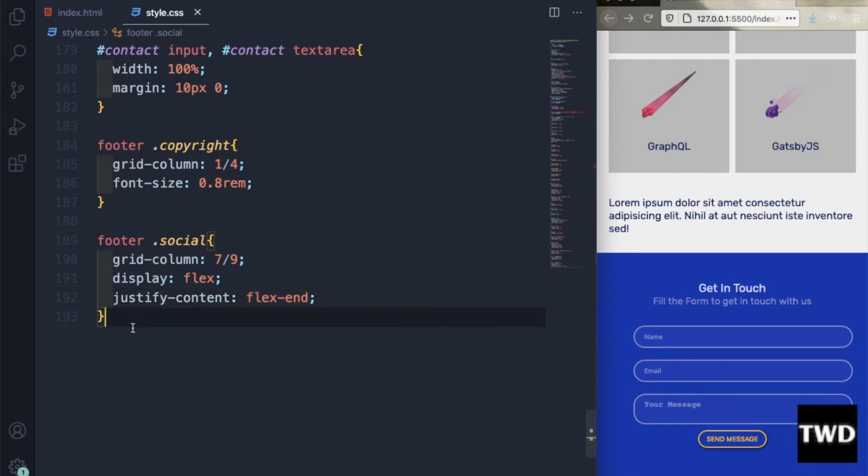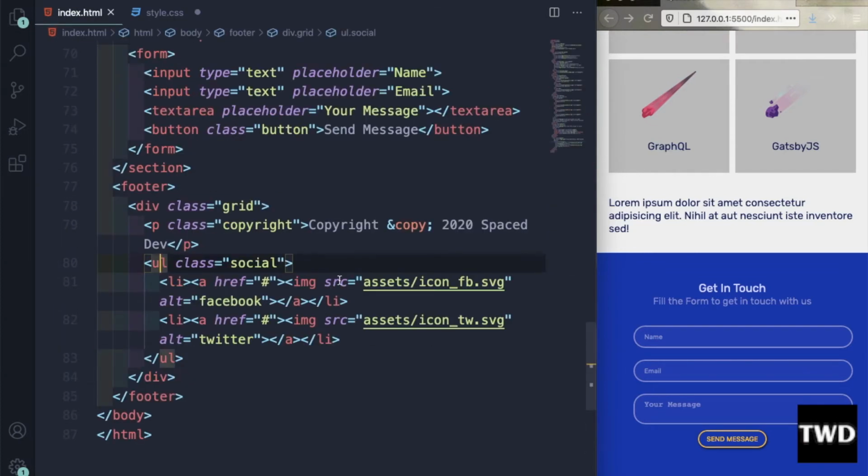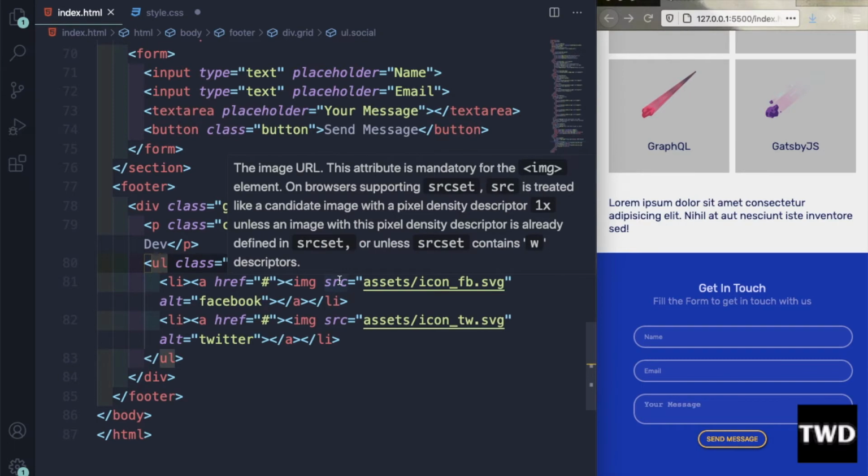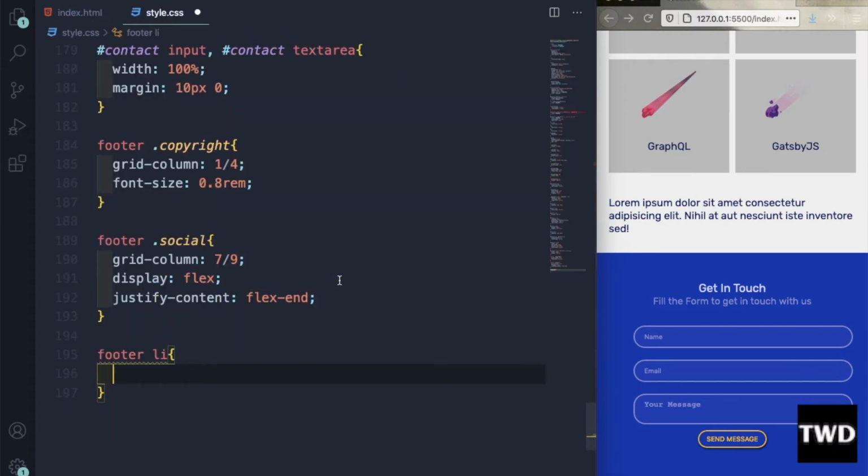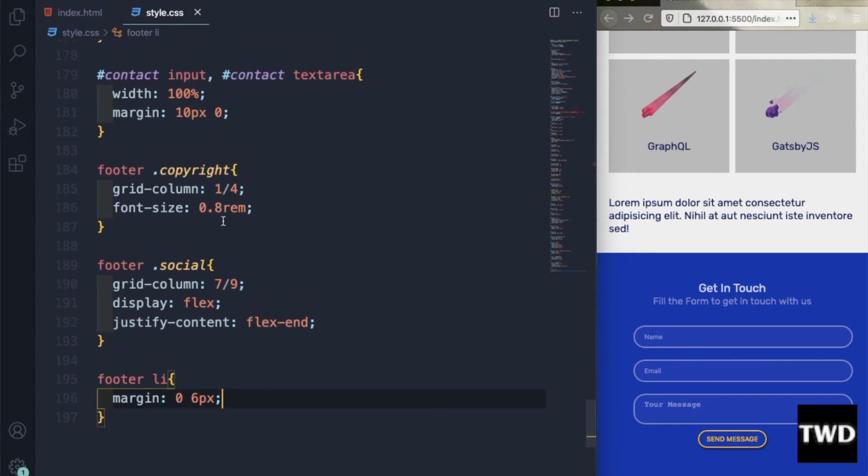Now footer anchor means each icon we are targeting now, each anchor we are targeting now. Let's have some margin so they are not along each other. 6px. See, some margin is there. I think I need to make it 1 rem.